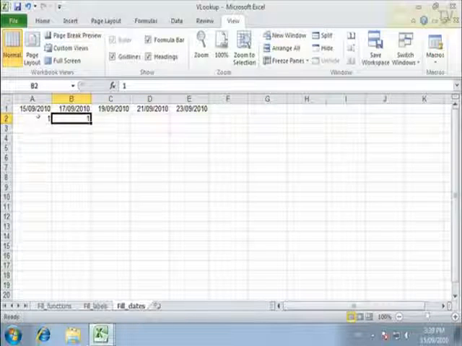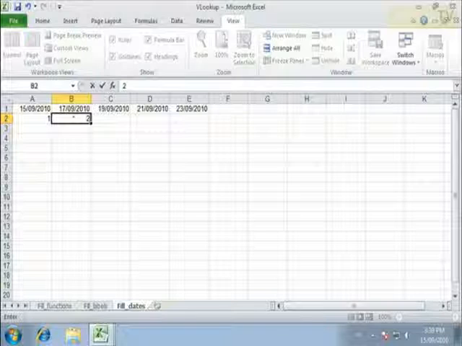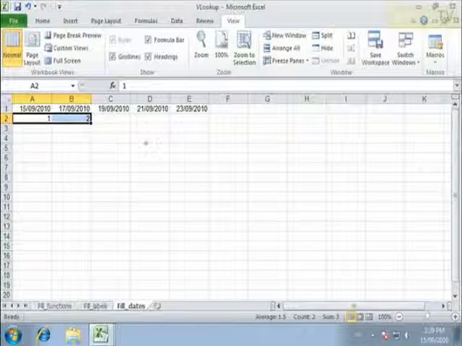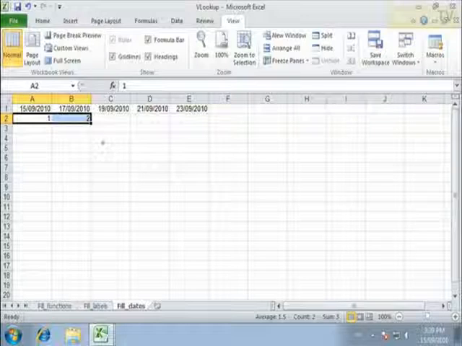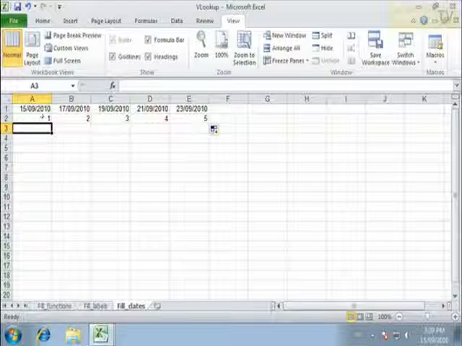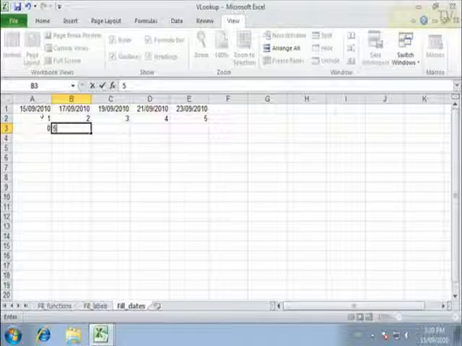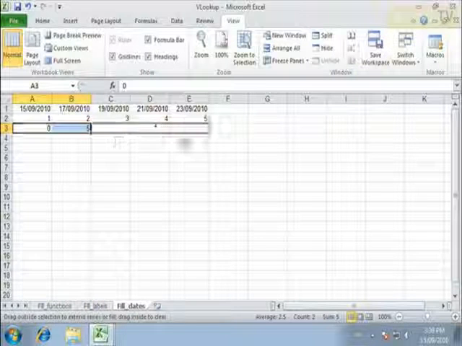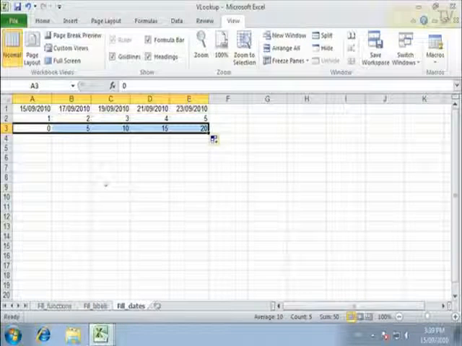So in the first cell, I'm going to put in the number 1. In the second cell, I'm going to put in the number 2. And then I'm going to make sure I select both the cells, not using the fill handle right away. Then I'm going to utilize the fill handle, and as I drag across, it will count by that increment. And of course, we can give it any increment we want. I'm going to do a quick example here, 0, 5. Fill that across, and notice it's counting by 5s.